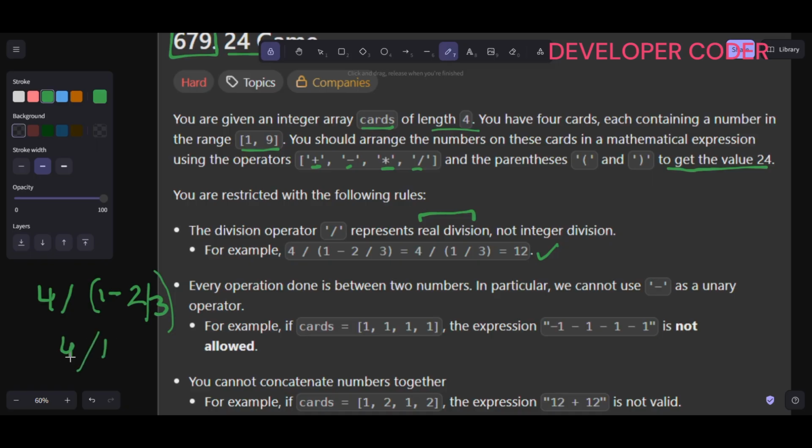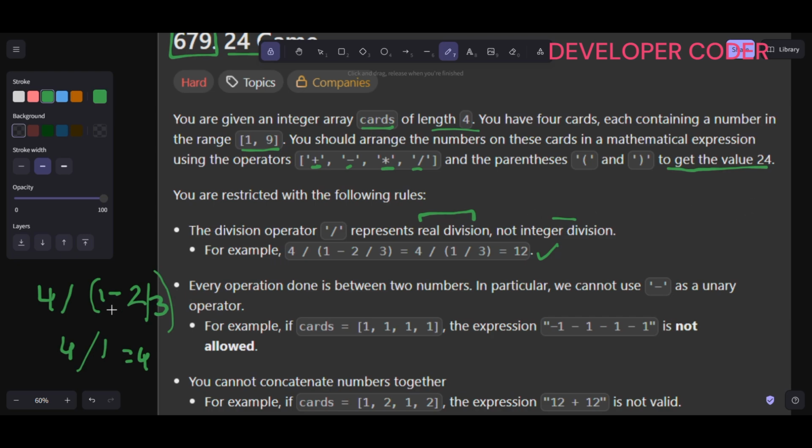So here your denominator is going to look like this, 1 minus 0, that is 1, then your output is going to be 4 only, right? If you do integer division. But now if you do real division, how are you going to solve it? So 2 divided by 3, it is going to give you some value in double format, right?